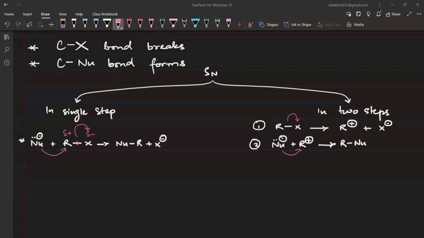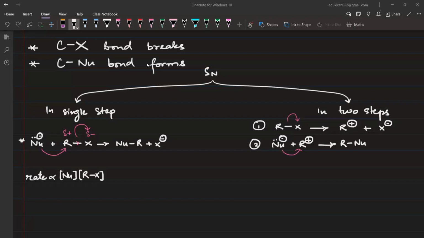So how can we make these two collide frequently? We can increase their concentration. या तो आप nucleophile concentration increase कर दीजिए, or you can also increase the concentration of alkyl group. So in this case, I can say that the rate will be directly proportional to nucleophile as well as the alkyl group. Now, if I look at this particular reaction in 2 steps happening, now we have to see which step is more important. Which step is going to determine the rate?